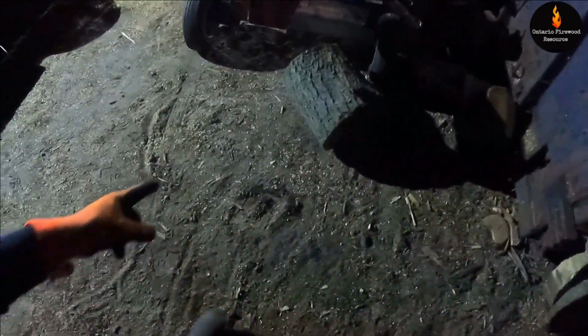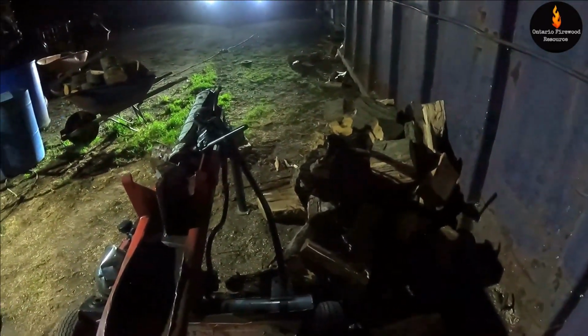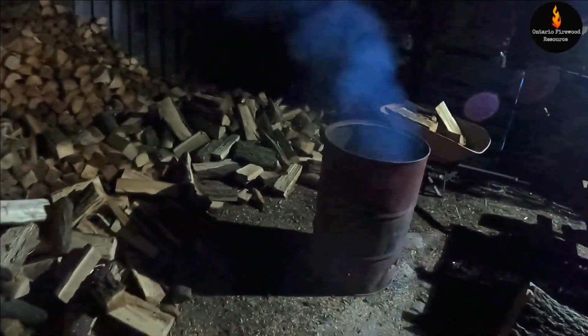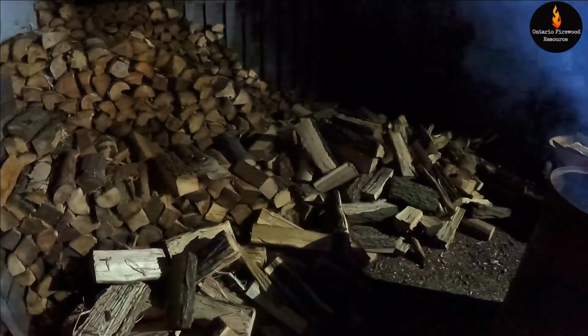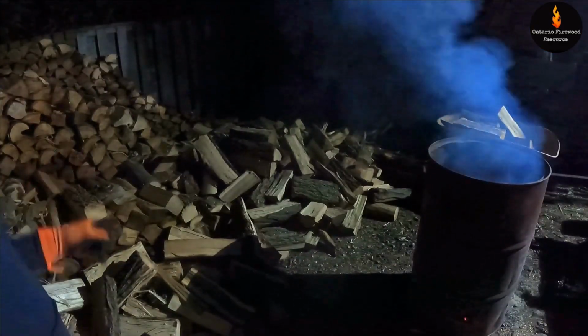And I'm just gonna fire up the machine for a second and chop this up. I probably did at least a face cord of boiler wood. I already threw a bunch in the bin, and then there's a set here. And then this stuff over here, all the stuff that I'm saving to season, I probably added at least a third of a face cord here. So I gotta get back here and do some stacking.